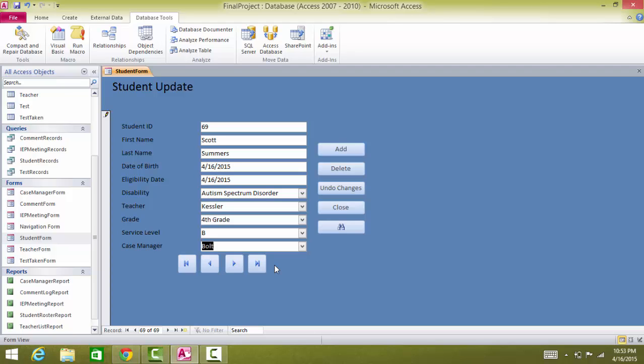They also act as controls, so the user doesn't enter in any wrong information. There's also a control of the student ID, how it picks the next one. So when you want to add the record, you just click add, and it adds it to the database. And then if we go through the records, we'll see that Scott Summers has been added as a student with the student ID and all his information.